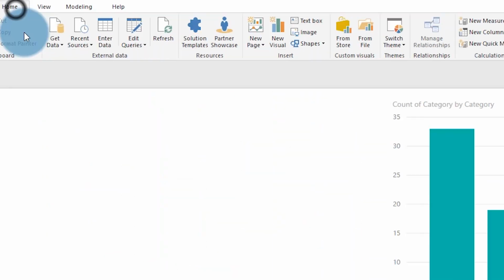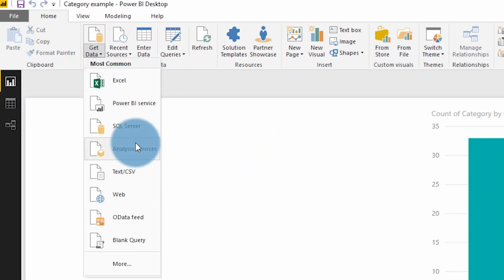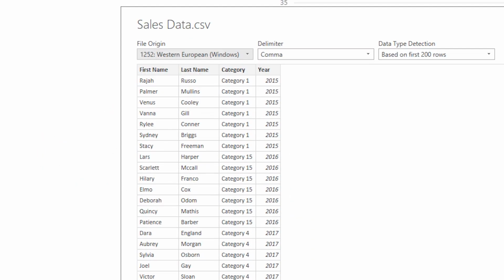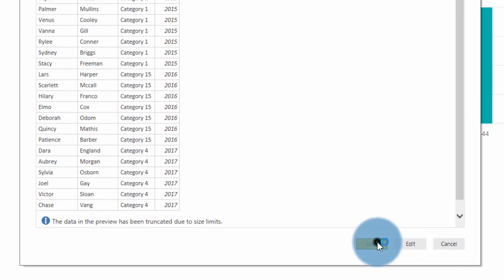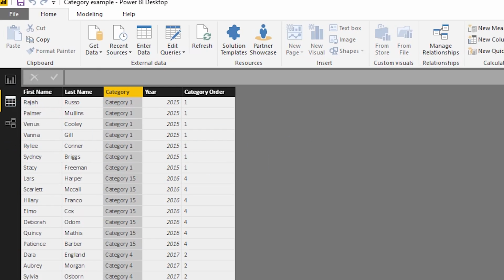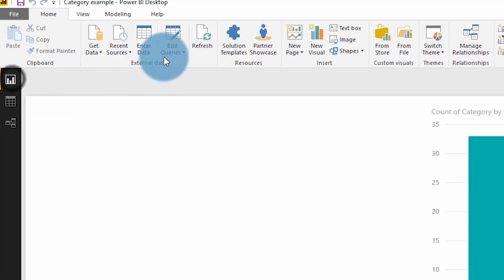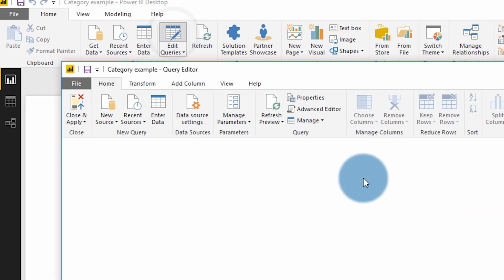Now, the next part is that I've got another data table in an entirely different Power BI Desktop file that I'm doing the same thing with. So for example purposes, I'll pull in that data set again. I'm just gonna load this in. All right, and we can see that we've got our second data set here, and I've got category, but now I've got the same problem, right? It doesn't sort correctly.